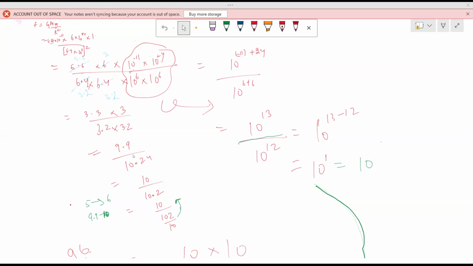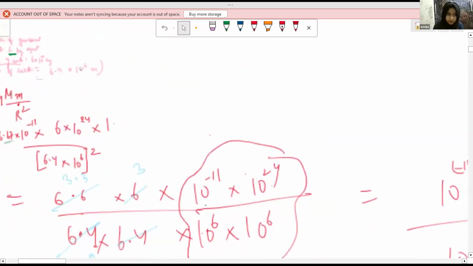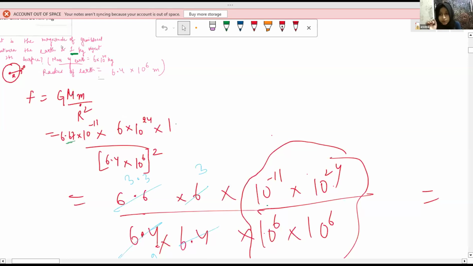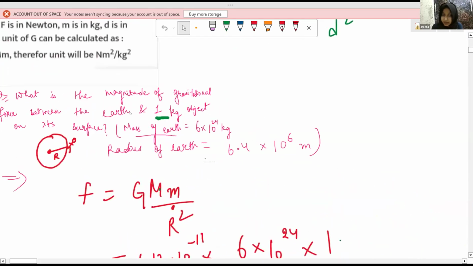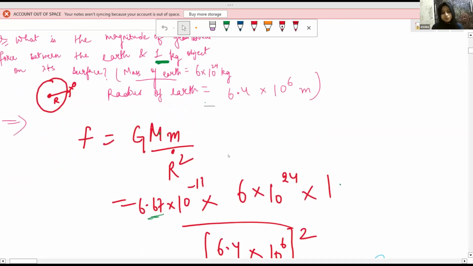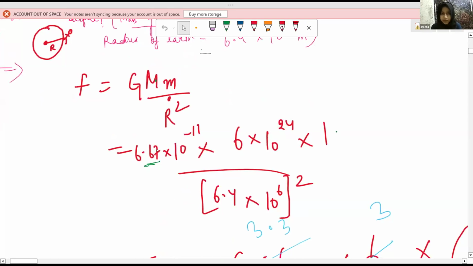Both of you? Shall I start with the approach of calculation? How are we exactly doing this? Look. First, I have put the values of all of these. G is the universal gravitation constant, and we have to remember its value, because that won't be given in the question. See, is it given? No. The rest of the things are given. Mass of Earth is also given. Radius of Earth is also given. But only G is not given. So it is our responsibility to learn that. Okay? So first we have put the value of G.